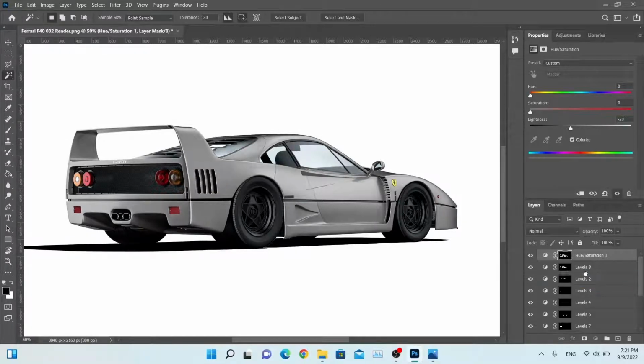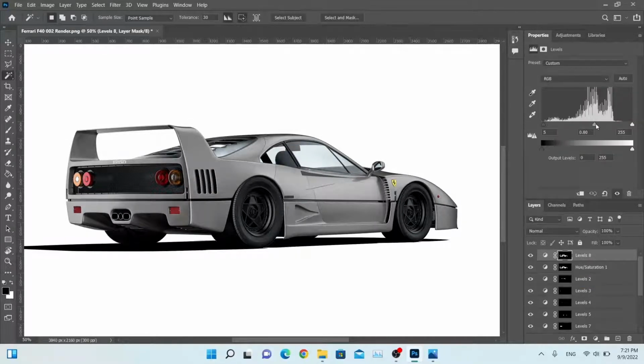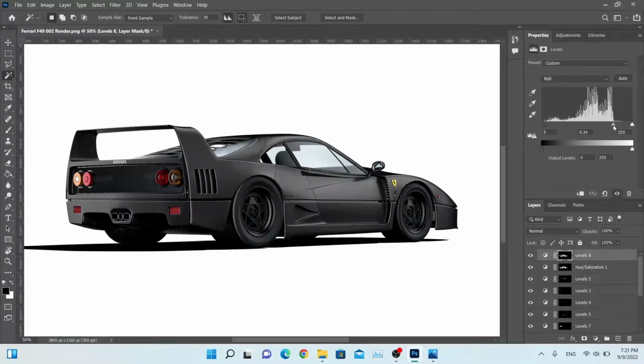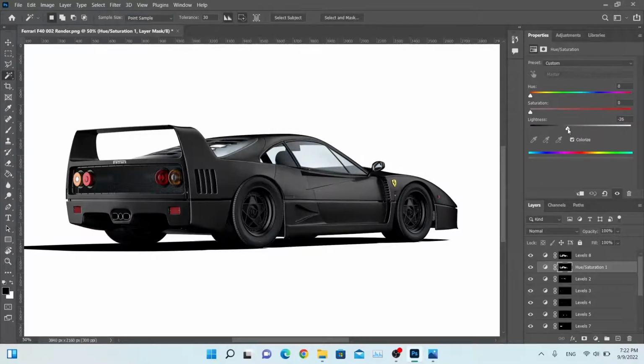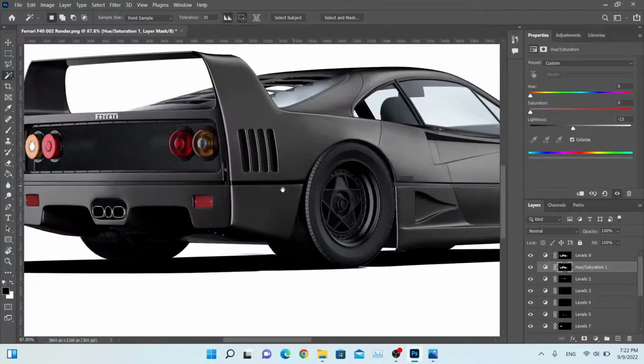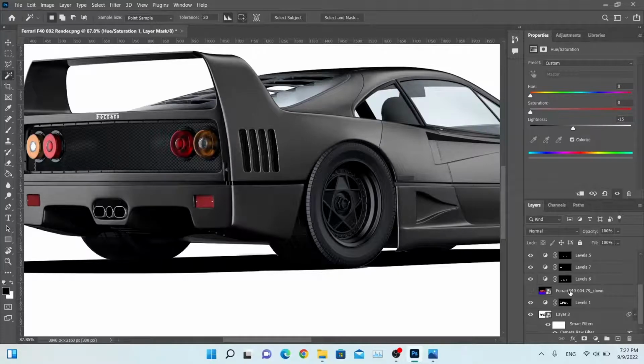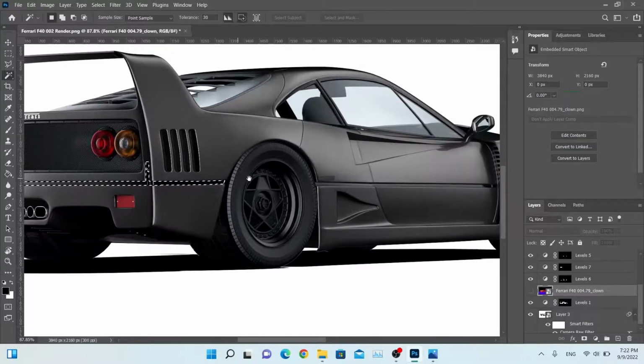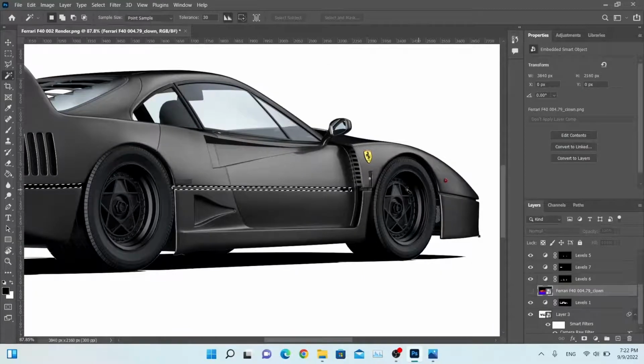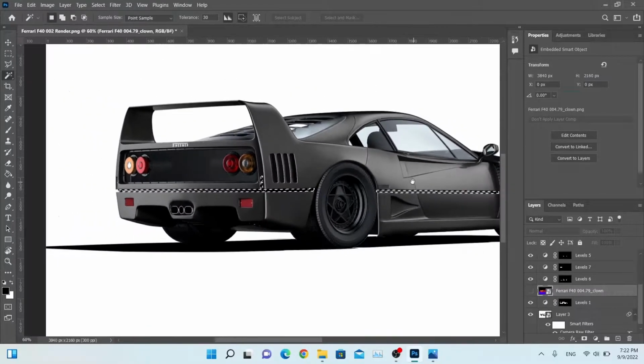So for example, I'm going to bring this down, and I'm going to make this car black, so something like this, and this will be like 10. And I'm going back to my hue saturation layer, and I'm going to bring this value right here, and we can make something really cool, and we can also change these lines right here, and we can play with this car a little bit more.